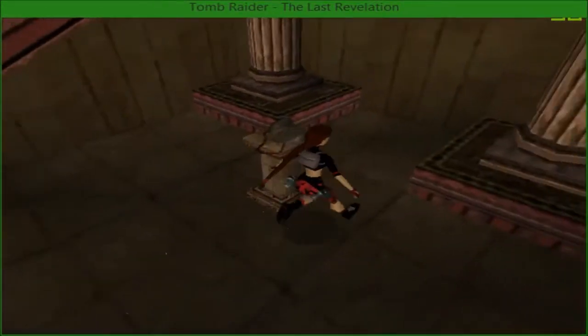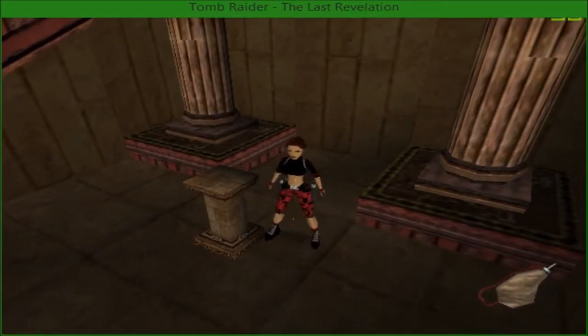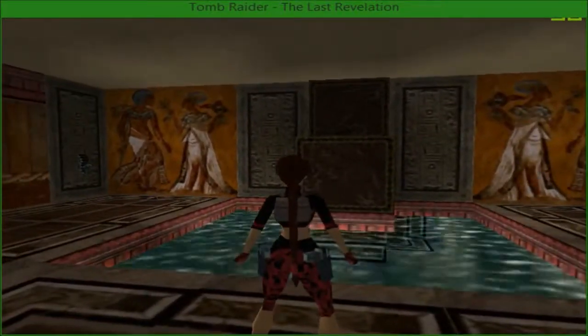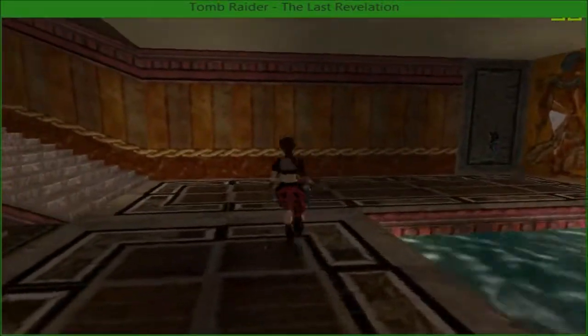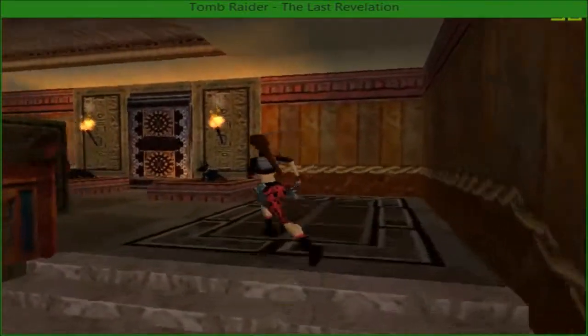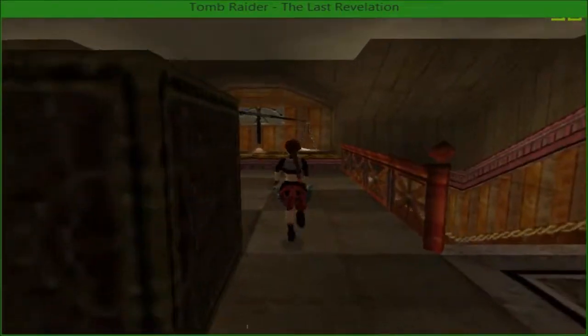Now if we run forward to here, we see another water skin on a pedestal. This is not the same one. The one we were looking at before is behind that block. As you can see, there's a couple of serpent heads on the walls, and that's where the gems of Apophis go. So we'll climb up here. And a couple of dogs. They're not going to attack us just yet, but they are going to come alive.